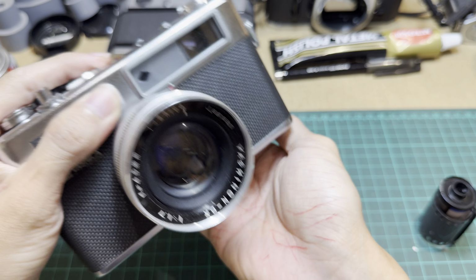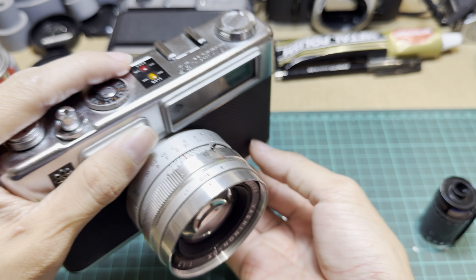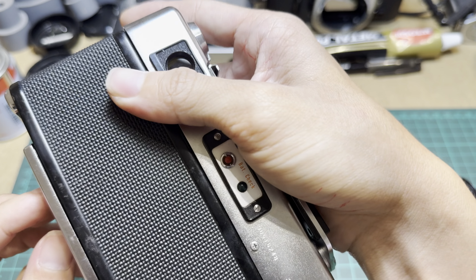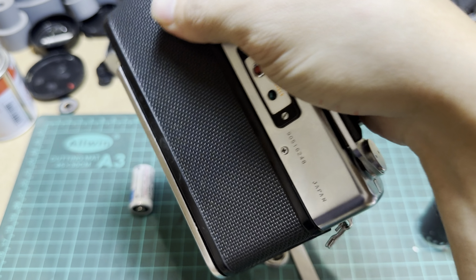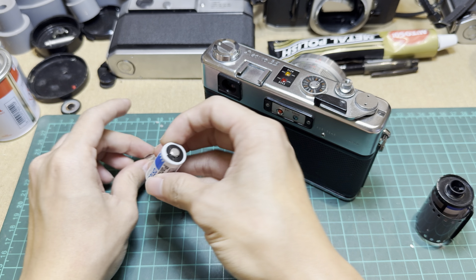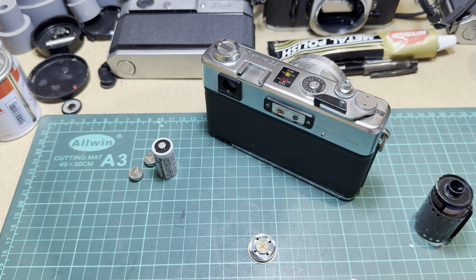The first one, wait a moment. Okay, yeah. This first combination is one CR123 battery with two LR44 batteries, and another combination is using 4 LR44 batteries with a battery adapter. Yeah, and I personally prefer it like this.